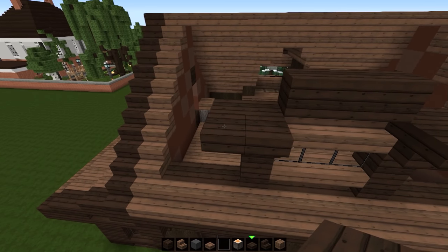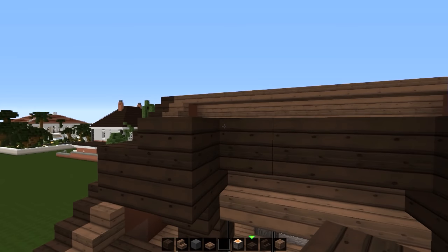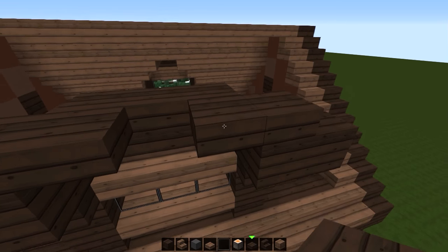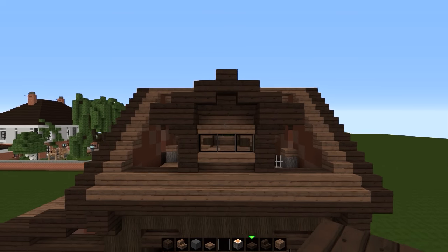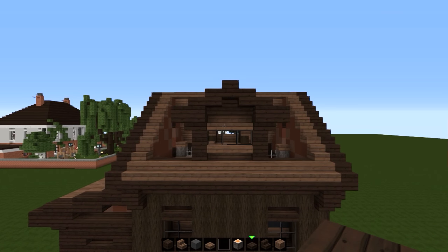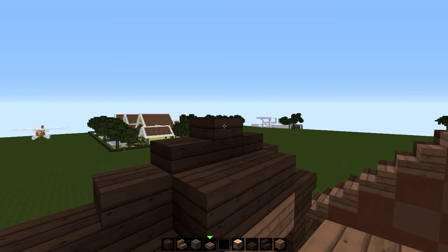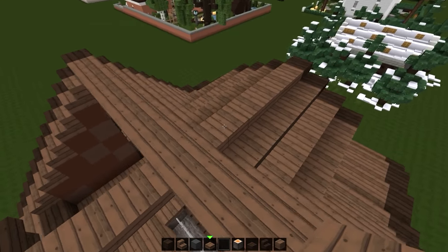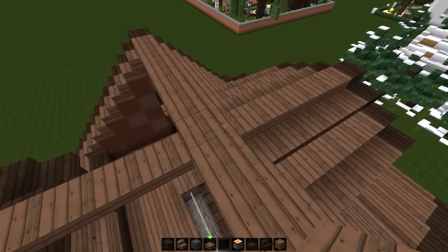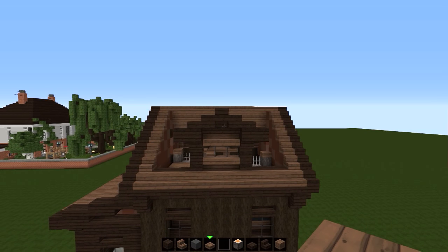Then slab above, full block and full block. Top layer here, slab and slab. One, two, three slabs across and one in the middle. So that leaves us this little shape. And if we've done this correctly, the top part here should be one slab below the main roof knock here, which it is. See? It's just at the same elevation as that other one. So we've done this correctly.